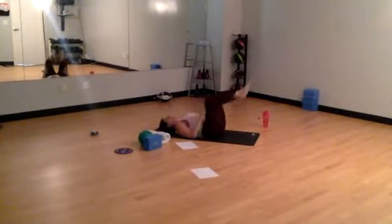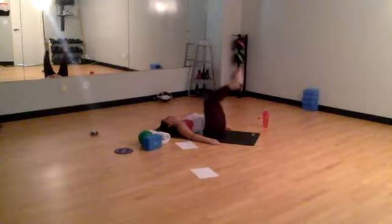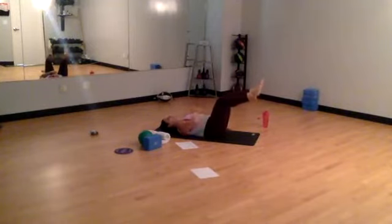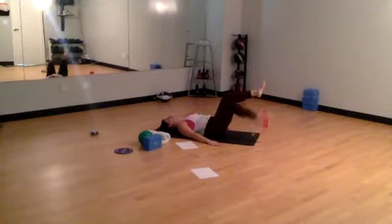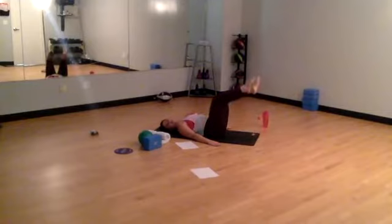Then we're going to send those knees out right in line with the hip. Abs are engaged. All right? Feet are apart. Knees are in front of the hips or even. They're not here, so pull them out there. Pelvis pulls in and up so our back is applying pressure into the mat. We're going to drop the right foot down, up, down, up. Try to imagine the pelvis not moving. That's what I want you to imagine.